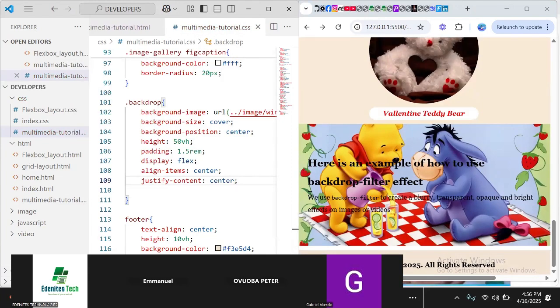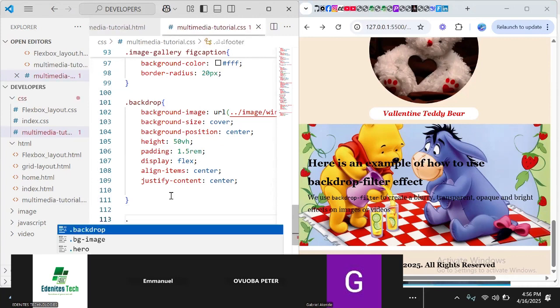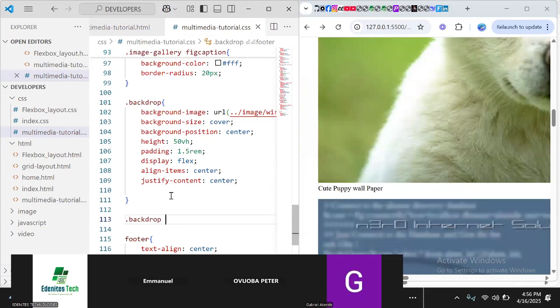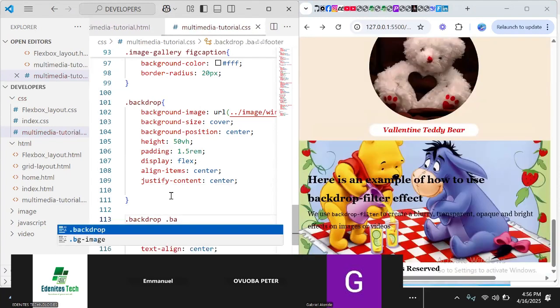Now that having been done, we need to get the backdrop filter div. This very text is inside a div. So we need to get it by saying dot backdrop, dot backdrop filter, or you say dot backdrop div, which is the div inside it.